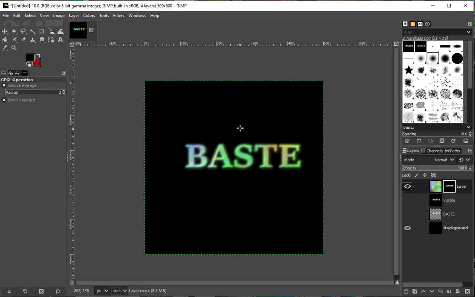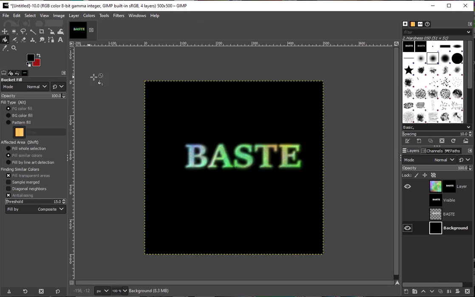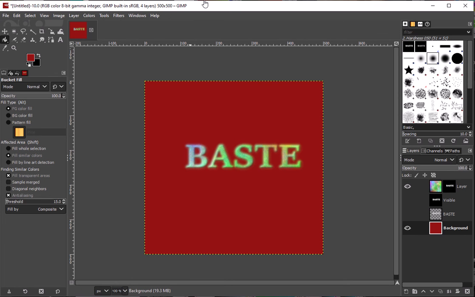In order to change that, remember to choose the background layer here on the right side of your GIMP. Click here, then to fill the background color, go to the bucket fill tool, click the bucket fill tool, then click here. You have to switch. A while ago it's red here, so you just have to switch this one, then go to the bucket fill tool, then click here to change it into red.